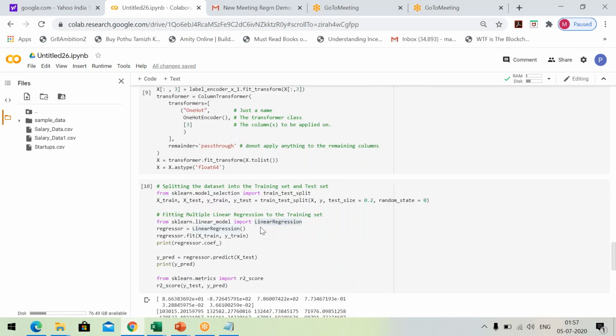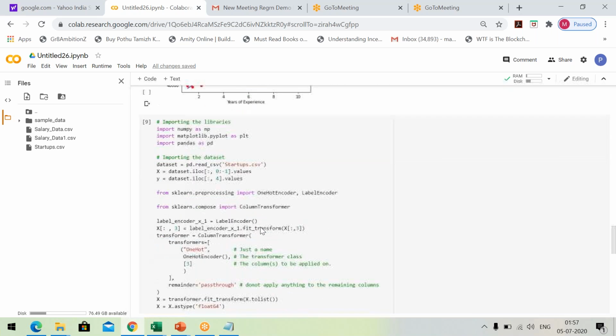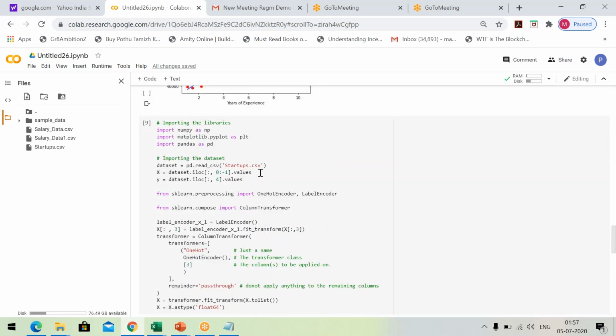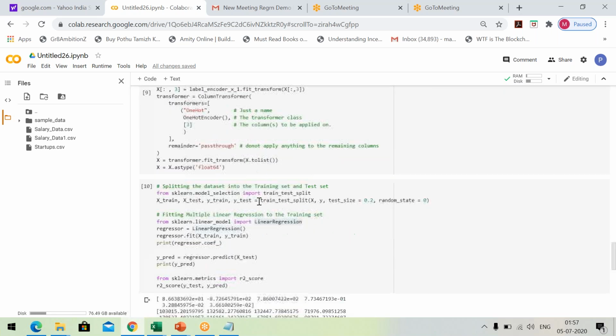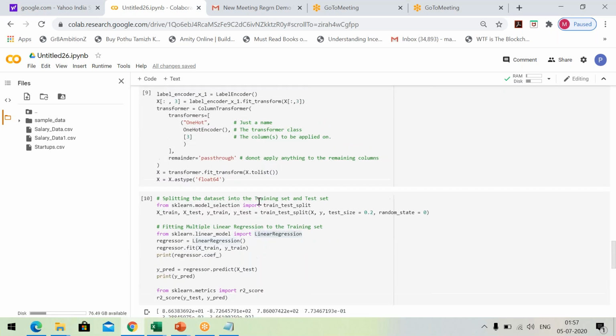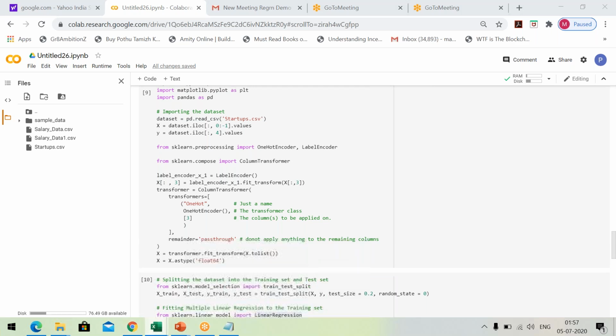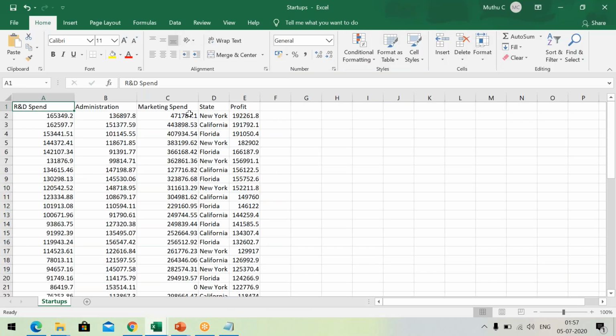So we really had a very good idea about multiple regression. See, step one, we read in the data, we do encoding. We have learned two important concepts. How do we deal with multiple independent variables? How do we deal with categorical variables? Now we really have a very good idea.